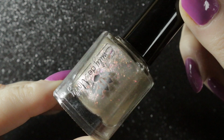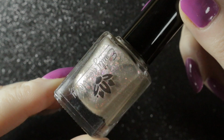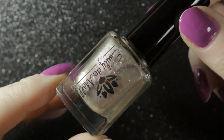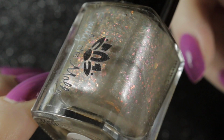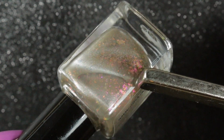And here it is in the bottle. It's very difficult to see what it will actually look like on the nails, but it has fine silver particles in it, as well as some iridescent flakies, which is where I think it gets its name, Fire From Within, from. And you can see those iridescent flakies when you look at the bottle in close up here. And here you can see the magnetic finish, which is gained from the silver particles.